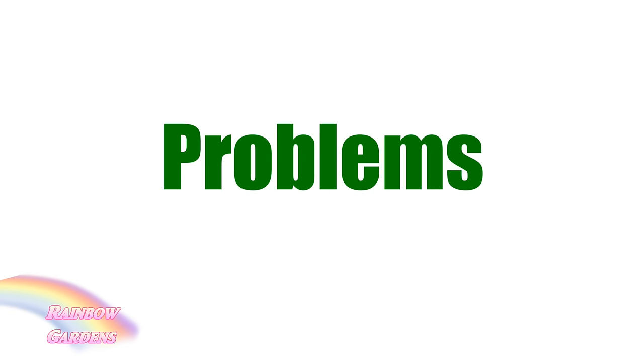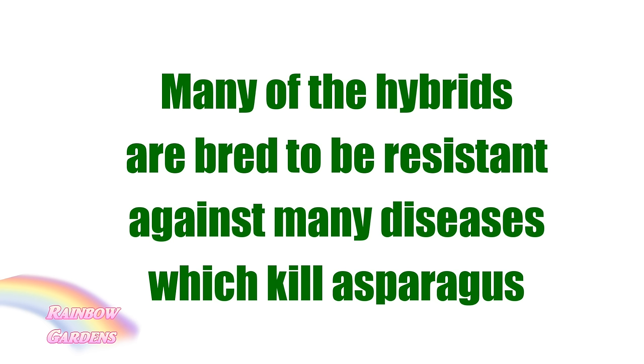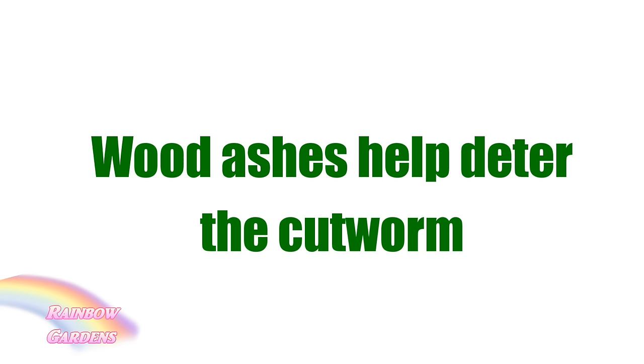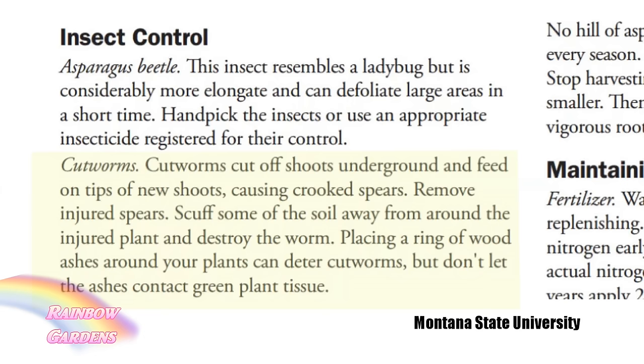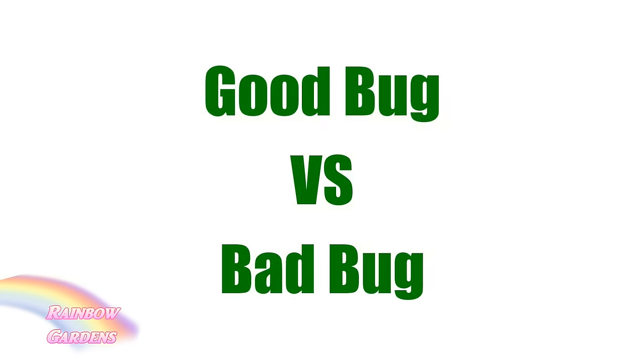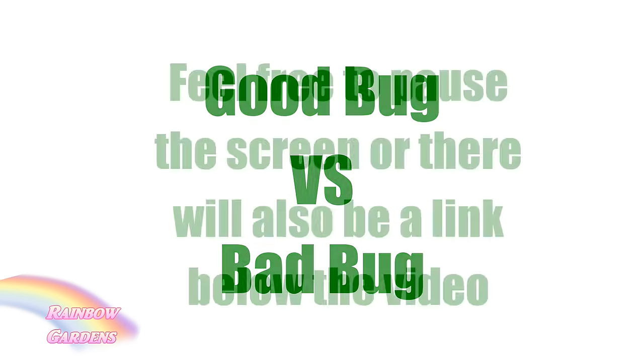If you're growing hybrids you probably won't have very many problems, but let's look at some issues a hybrid cannot protect you from. One is the cutworm — if your asparagus spears or fronds have been cut off at the base, you may have cutworms in your soil. You can look for them curled up, or wood ashes at the base of plants can keep cutworms away. A lot of new gardeners struggle to determine whether a bug is good or bad, so here are some pictures of bugs you should not see on your asparagus.